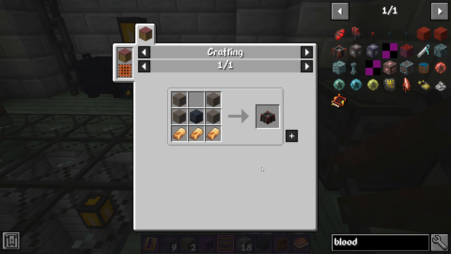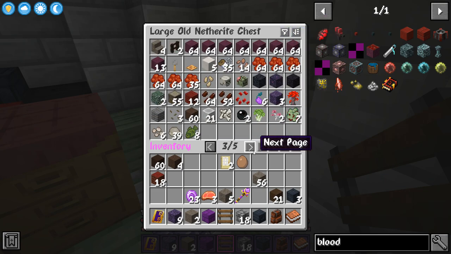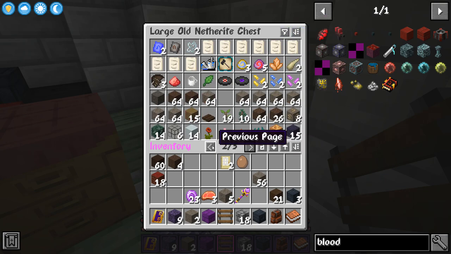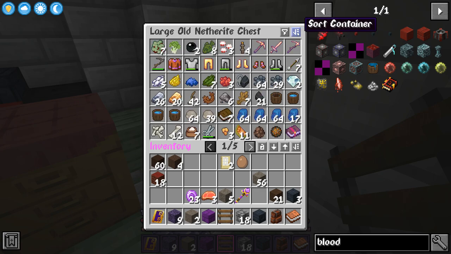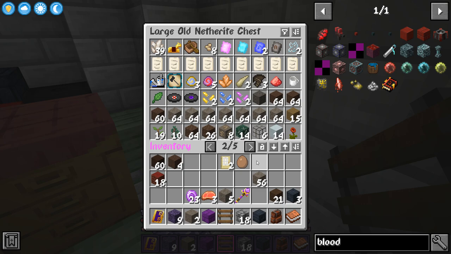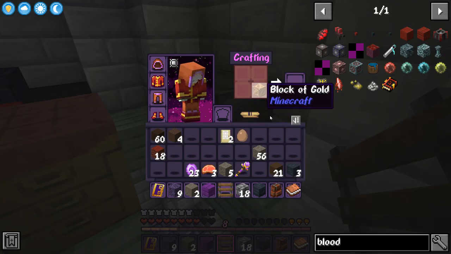Looks like it should be fine. And I put my gold away in here, didn't I? Didn't I? Well, there's a block of gold. But that's not what I thought I had. I thought I threw a bunch of pieces of gold. I got some, that's iron ore. Well, fine.